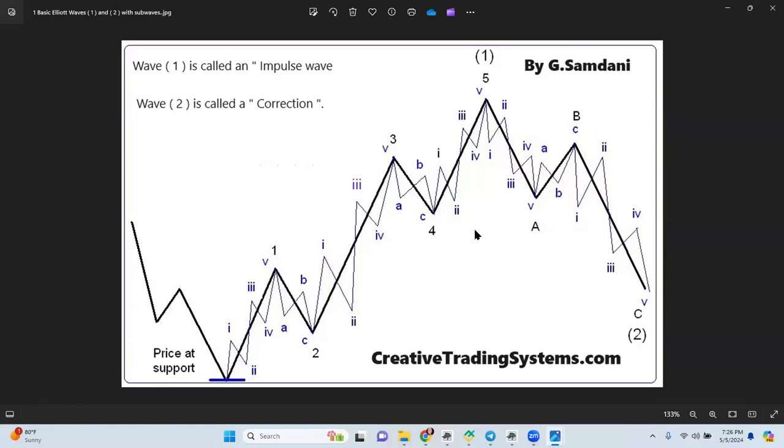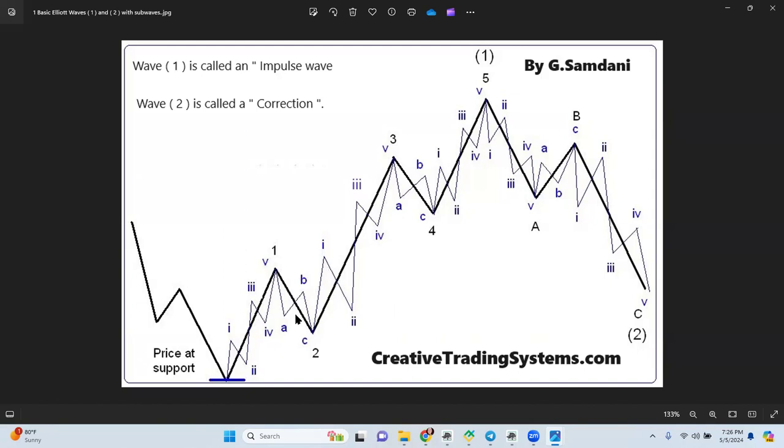But the most important thing is where to get in, how to get in, and what kind of trade we can have. So I'm trying to itemize and organize trades wave by wave. The best way to trade these waves is to trade wave 1, 3, and 5, and A and C. Why? Because these are impulse waves. They have momentum. They move fast.